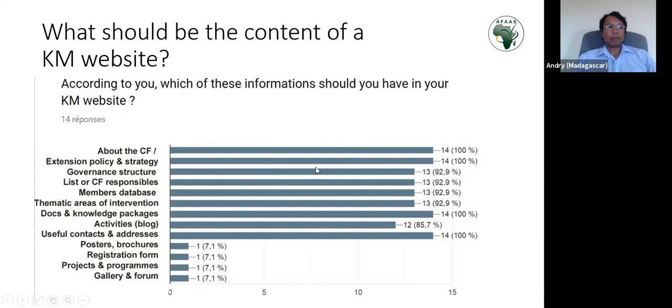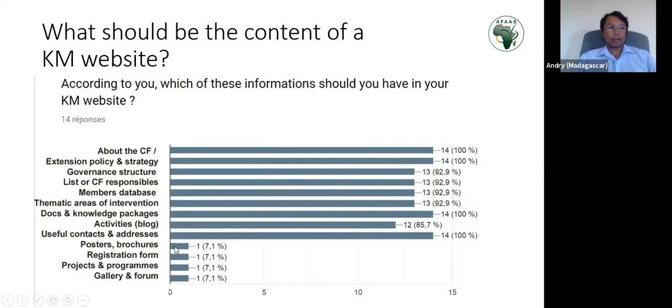The activities and blog are important in a website because you update it periodically, and when you update it, it means that people are interested in visiting your site, and it also creates a better ranking on SEO. If you search for your website on Google, for instance, it will be higher if you update it periodically on a blog.